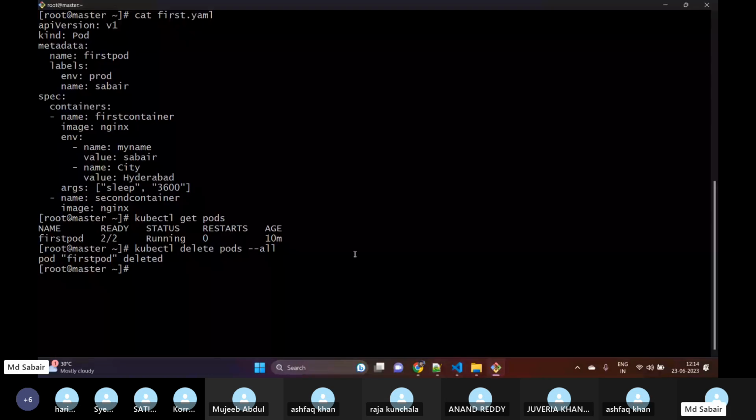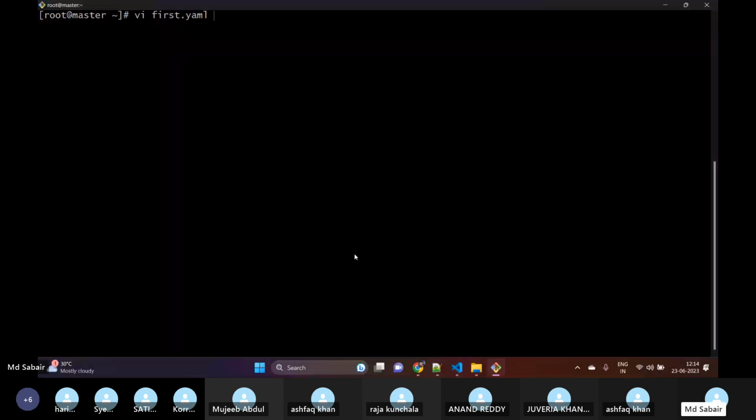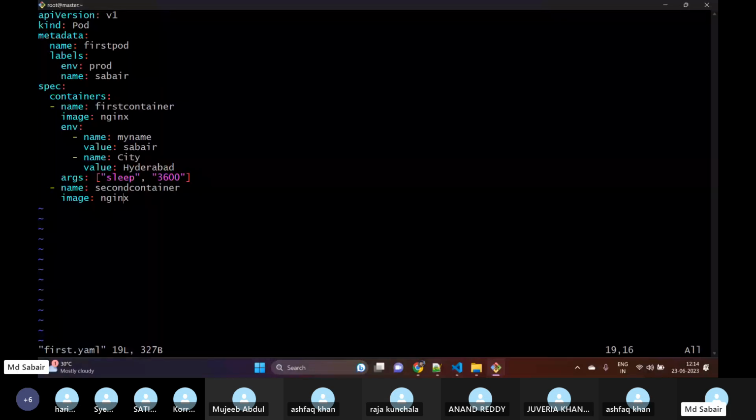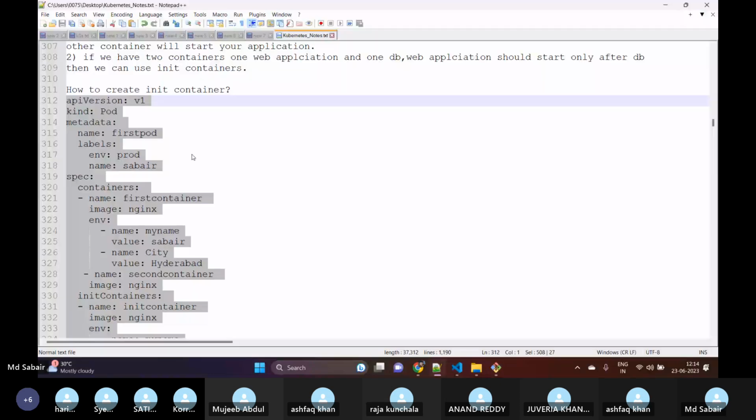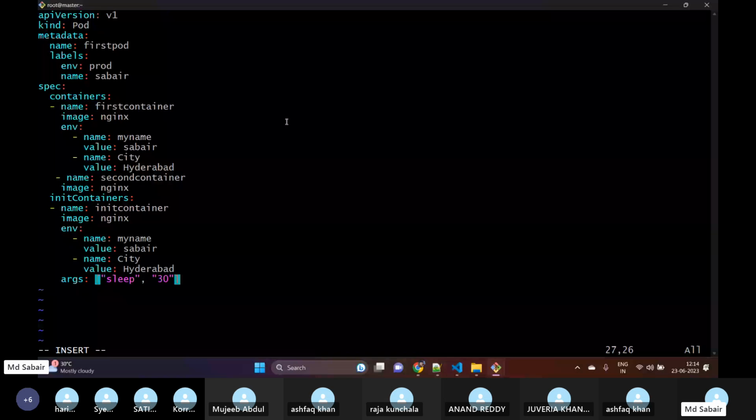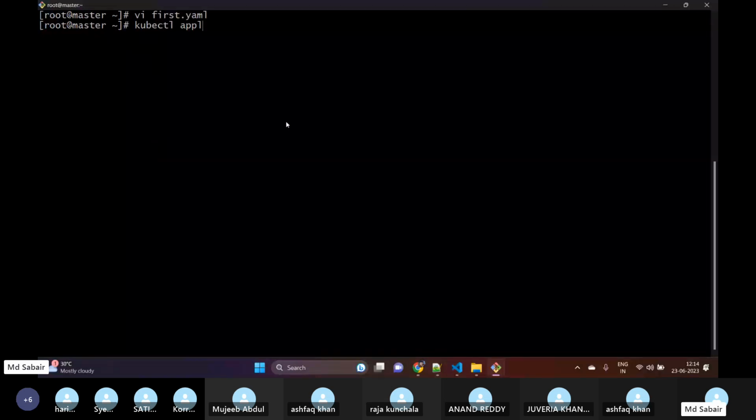Now I'm going to edit my existing YAML file. I'm using only one YAML file because I don't want to confuse you guys. So if I try to copy this and save this, now how to execute: kubectl apply -f first.yml.